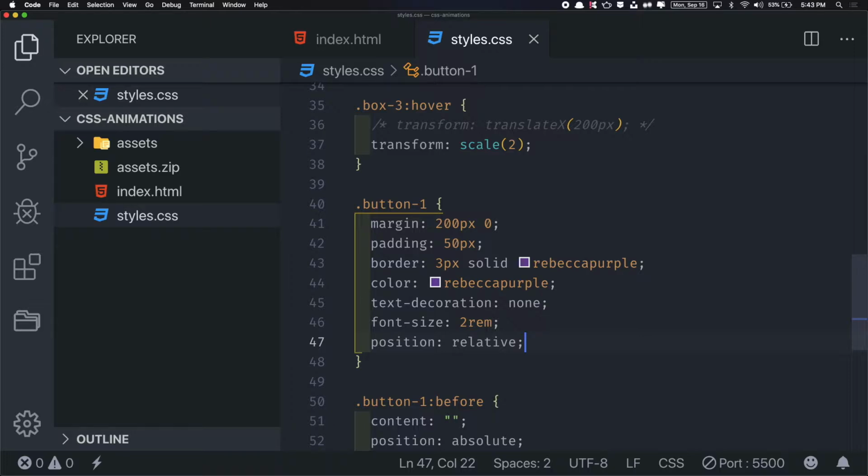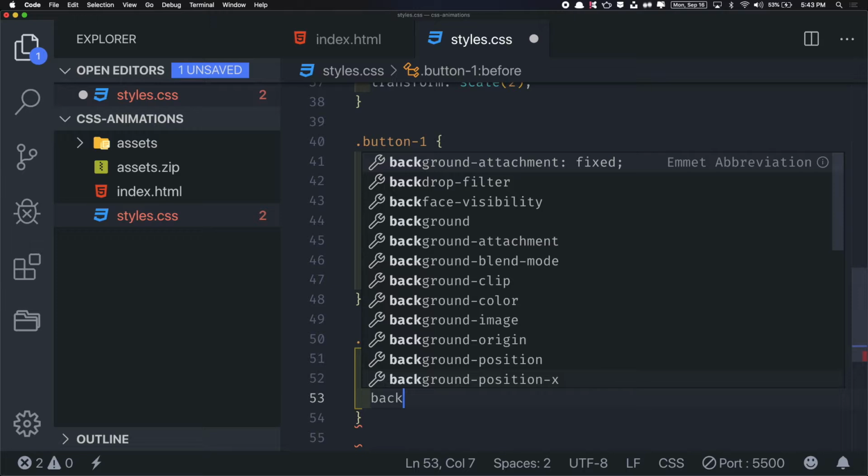So if you forget to put a position on the parent of a child that's position absolute, the child is going to get attached to the HTML, and you're going to be like, what's going on? So always remember, if you're going to use position absolute, always check to see if the parent has some sort of position attached to it as well. Okay?